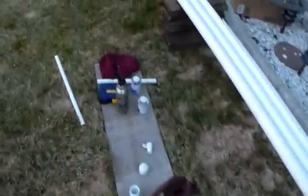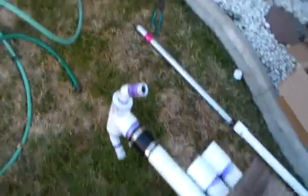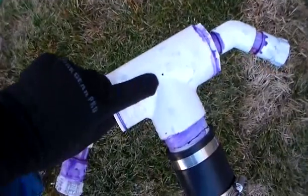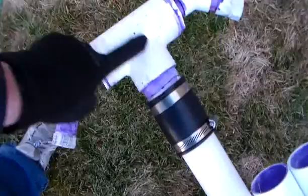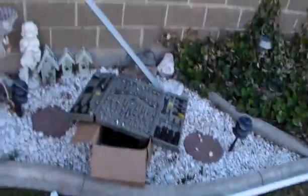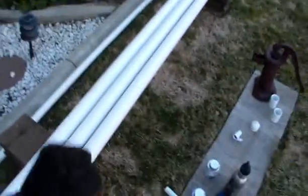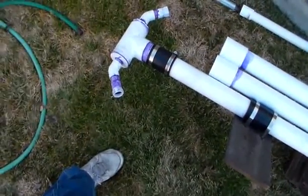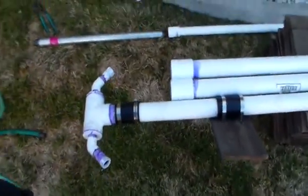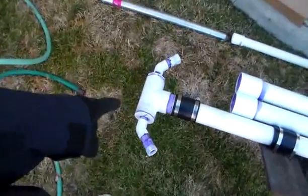I did miss one thing talking about the drill head. There's a weep hole right there — it's a 3/32-inch hole. You need that for suction. When you go to push down on your drill, you'll need to pull it back up on occasion and push it back down. When you pull it back up, you'll want to be able to get some air back into the pipe — you'll want some kind of air flow. That helps add some air flow into the top of your pipe. If you get stuck, you might need a little bit larger of a hole, but you'll be surprised how much water comes shooting out of there.